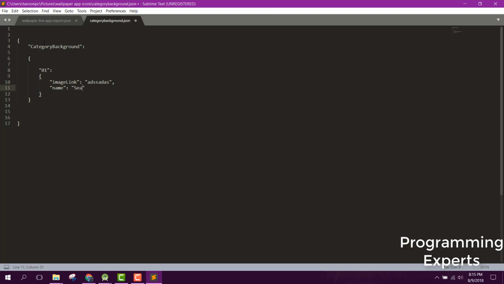First of all, let's say C, alright, and after that we will have 02. Similarly, here we will have first of all the image link, and then we will have the name, and let's say sky.